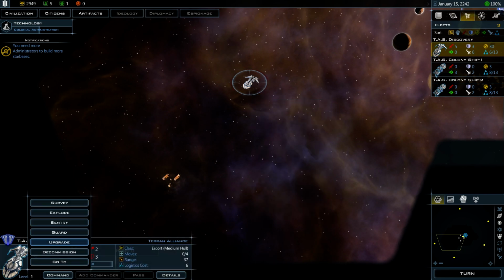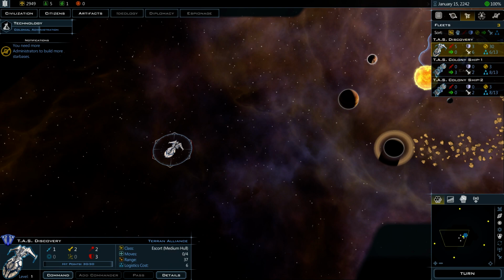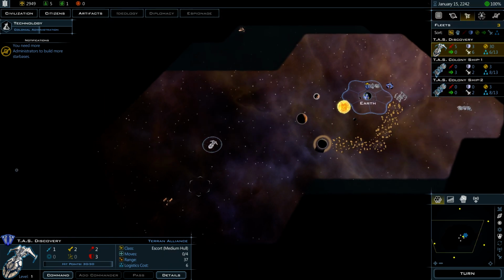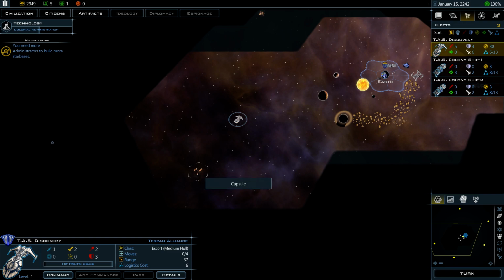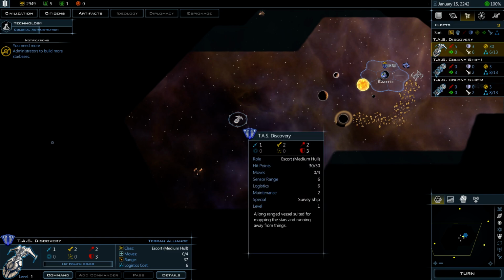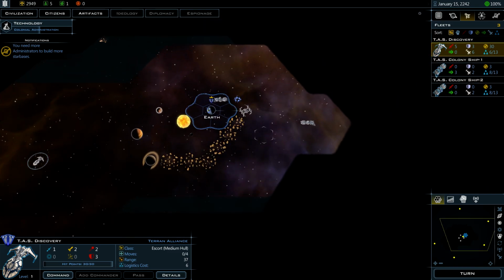But then, like I said, you can hit the command button and you can tell it to just survey. And so next turn it'll just go completely on its own. I don't necessarily recommend this because every now and then the AI will be like, oh, let me go for the space junk. And it's like, but this is right here. Why would you do that? So just keep that in mind.